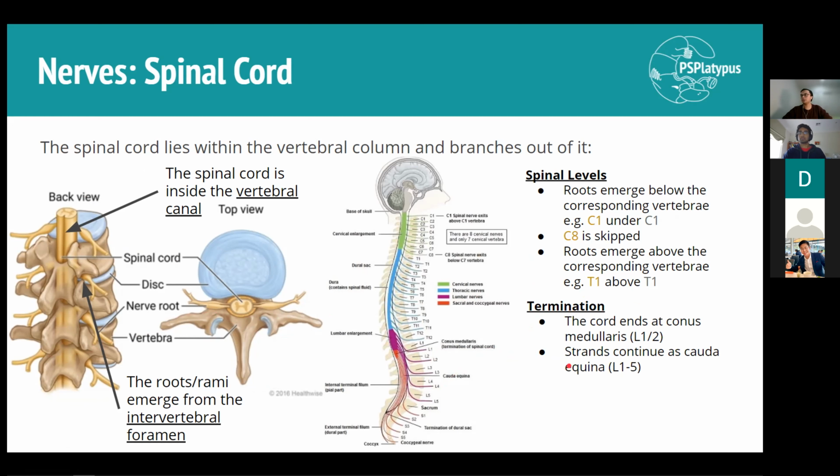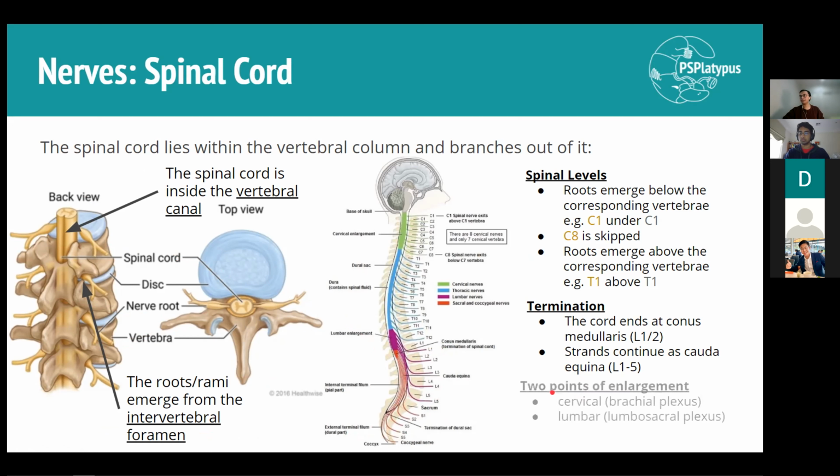However, even though the spinal cord, that thick cord, is actually done, the strands themselves still continue downwards. And they continue downwards like a tail-like structure, like a horse's tail. So we call it the cauda equina. That's that tail-like stuff which continues downwards into the sacral region and well below, right? All right, what else is important there? So that's basically the termination of the spinal cord.